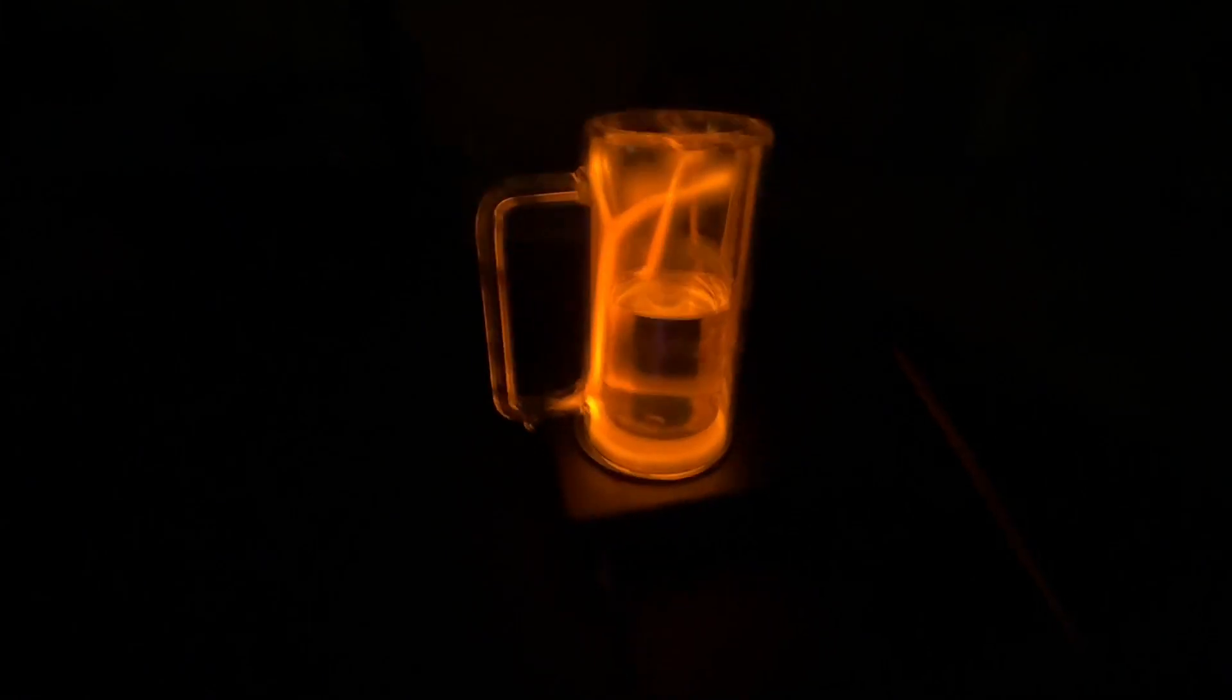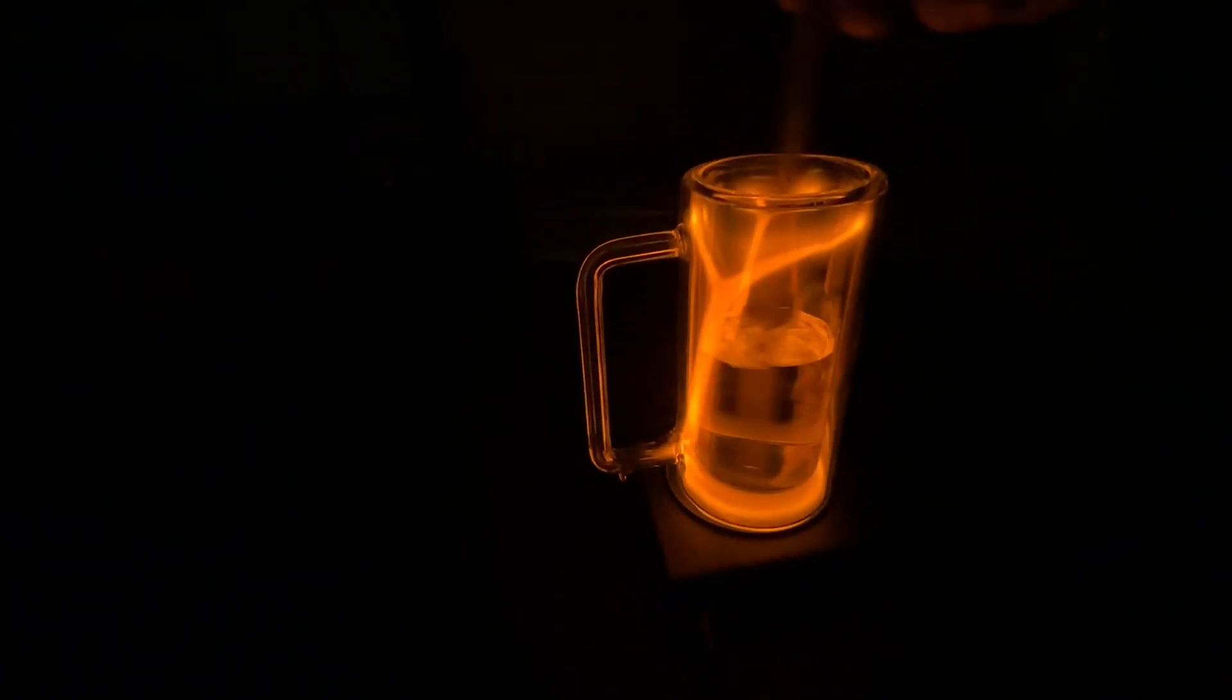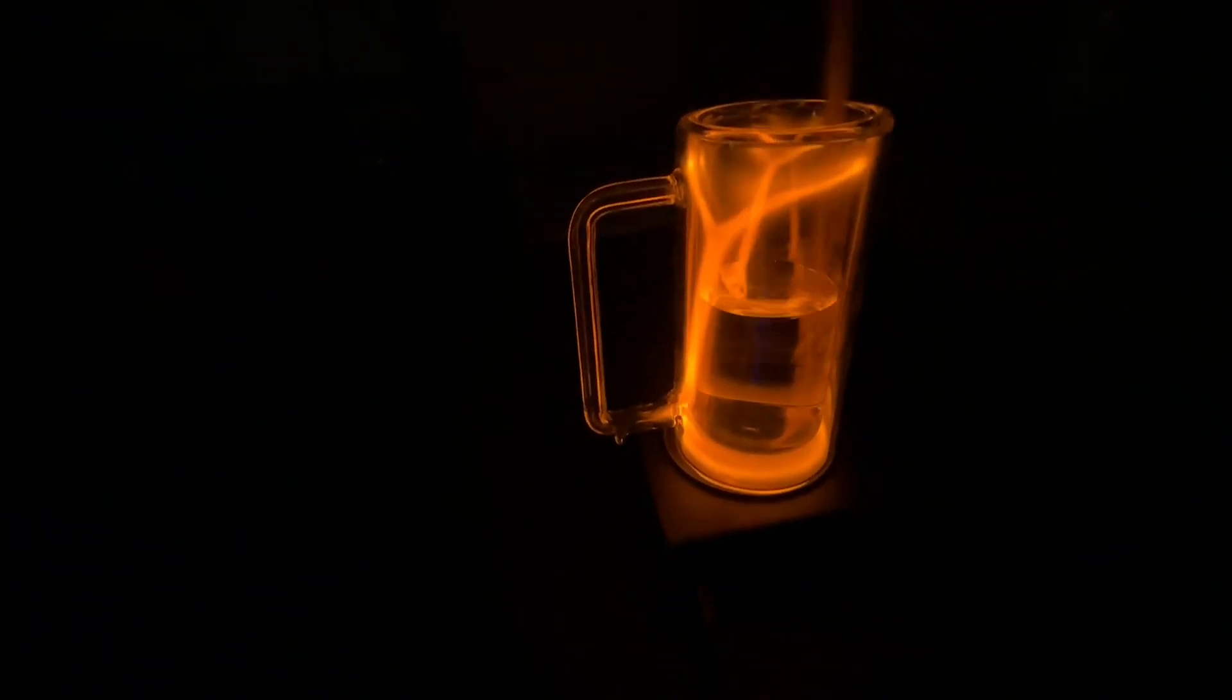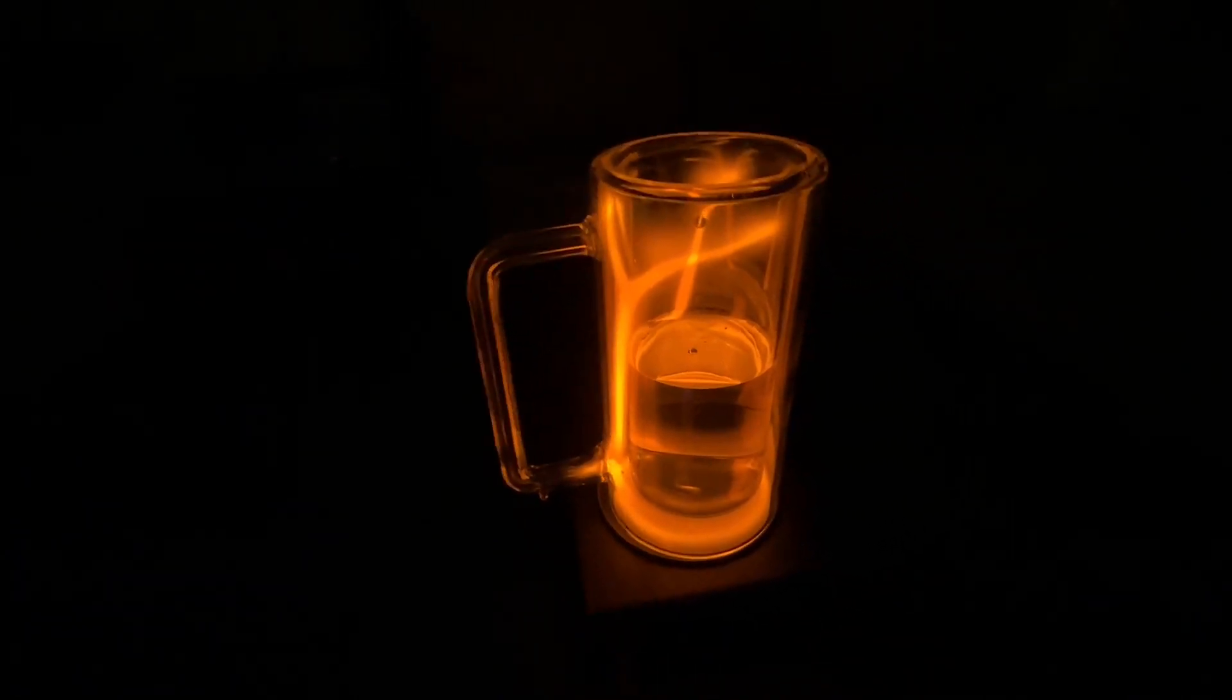If I wanted to stir the liquid in this cup, that would be easy. I just get a stirrer and I can stir it around. The liquid doesn't seem to affect the generation of the plasma or produce any inhibitory effects on it. But what if I wanted to stir the plasma instead of the liquid?